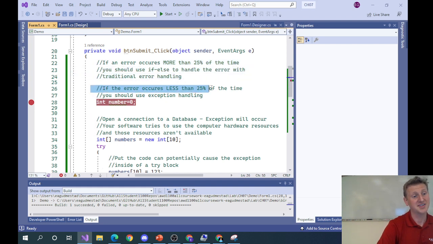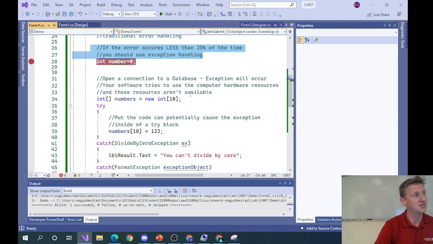But if it occurs less than 25% of the time, or you can't figure out how to solve it with an if-else block, then you're going to want to use try-catches. And again, the reality is that there are going to be conditions where your software is crashing, and you might try to solve it with an if-else block and you're just unable to. But it's giving you this exception object, and so you might be able to handle it much more easily with this.